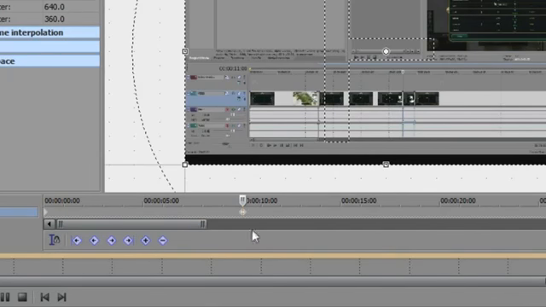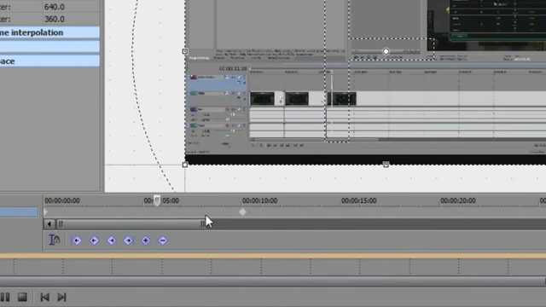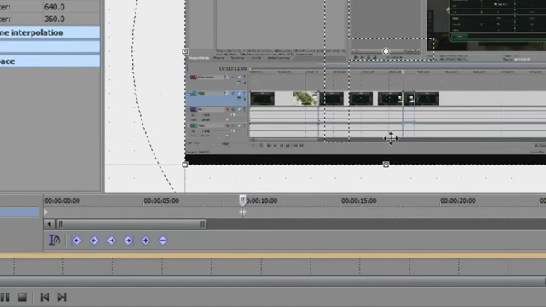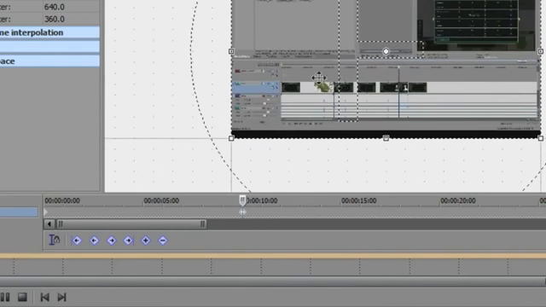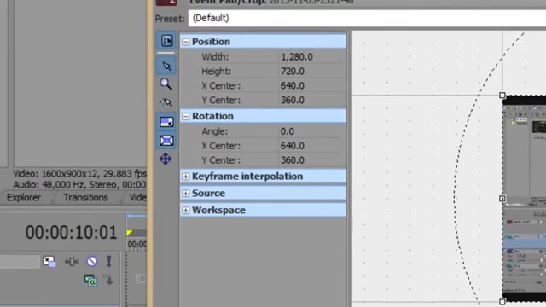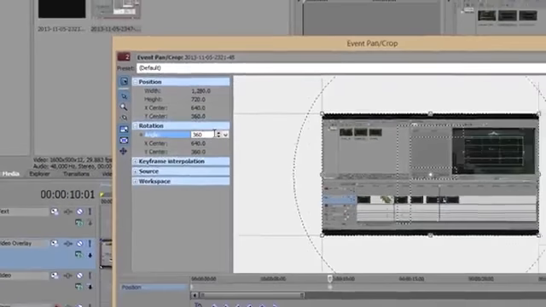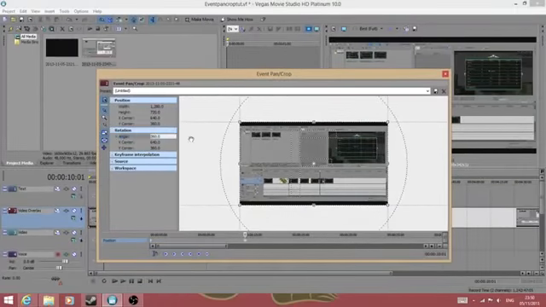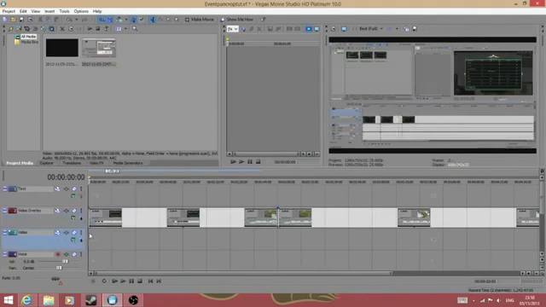Okay. So all you have to do is, this is now selected as the keyframe. You see we can jump about to different times. We can click on the keyframe. So we're saying at this keyframe we want the video to do such and such. So what we're going to say is we want it to do a 360-degree spin. So it'll look just like this, but it'll spin all the way around. To do that, you type in the angle of 360 because you want it to travel 360 degrees. Okay, done. Now we just close that, because it just saves automatically.